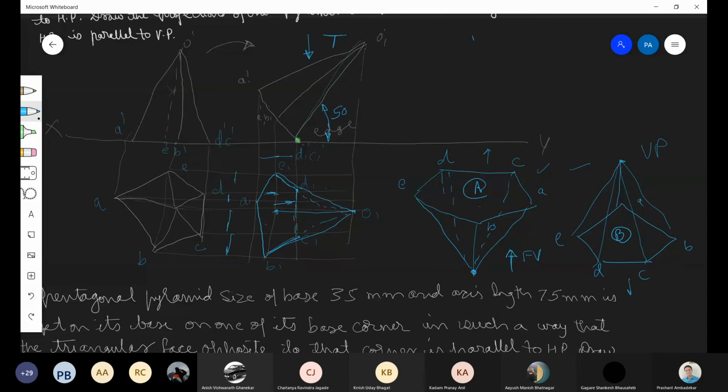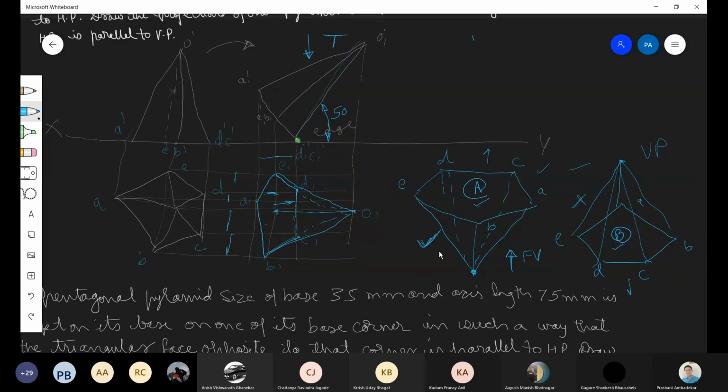Yes. Now, I will repeat what I told, everyone listen carefully. When you draw the answer to the question, in the third stage A is correct, B is correct, both are correct. The two answers to the question given to us are both correct. But if I want all students to draw specifically A only, or if a student draws B, I want to mark it wrong, I want all students to draw A only, then how will I specify the condition in the question? The condition will be like this: the apex should be nearer to the observer, or the apex should be away from the VP.